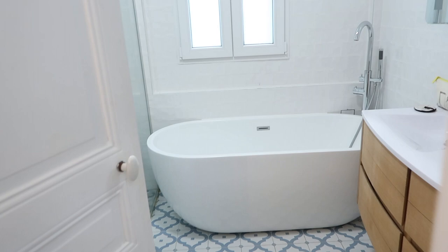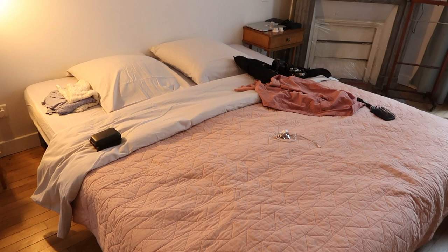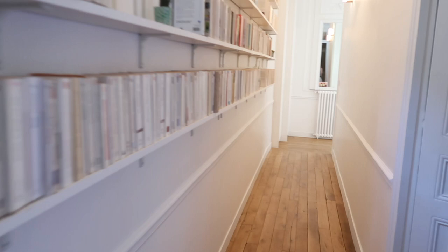And in here we have the bathroom. As you can see, me and Phoebe have moved right in with this gorgeous bath and this shower, which I've already used, and it's very, very lovely. And then, last but not least, the bedroom, which again is very beautiful. This is probably the least decorated room, but you only sleep in here, so it's fine. Beautiful, nice big bed. We're definitely going to have lots of room in there. Just gorgeous overall. So like I was saying, tonight we're just going to go out for dinner.